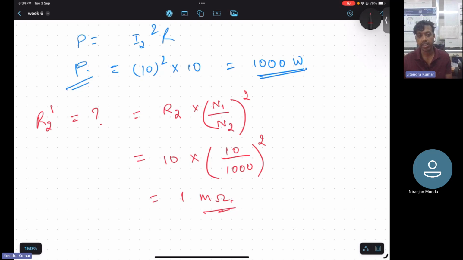So that is why very high current is flowing and the input resistance is very low. So of course losses will be high. Okay. Any doubt about this? No, sir. Okay. I guess one doubt will be there regarding ballistic galvanometers, isn't it?